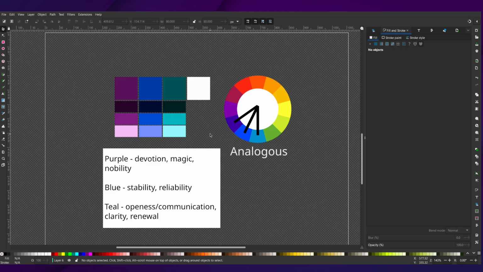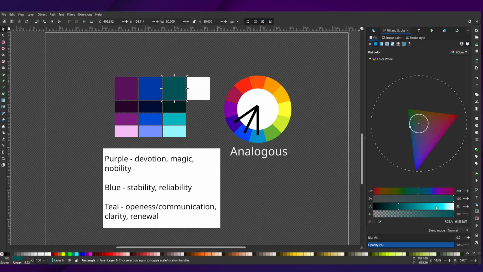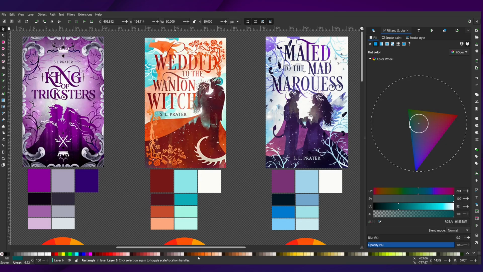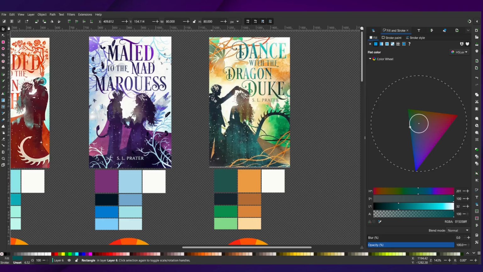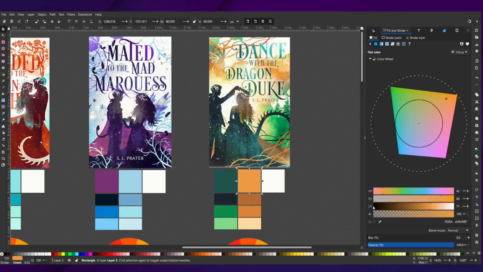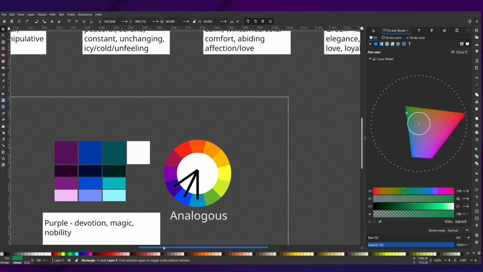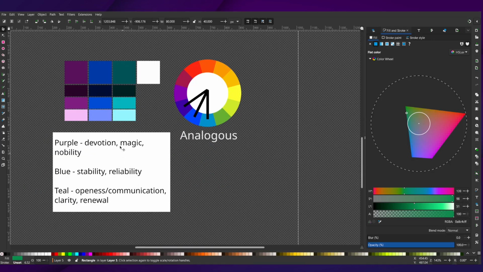And using that analogous color scheme gives me a lot to play with, because like I showed you here, I can go through and I can pick any teal on here that I think is going to actually help. And you can see that St. Jupiter's done that well in all of her covers. You can see it here, but especially in Dance with the Dragon Duke. We have all sorts of greens through here and all sorts of oranges through here. We have so much color through here. And all of it falls on these spectrums of, well, this is the orange I'm using, and I can pull any color off of the orange that I need. So like if I clicked here, all of these oranges you can find in this, and all of these teals you can find in this, and all of the greens. So I can go through and I can pick out what I need to be able to add emphasis on what needs to be emphasized, specifically the couple, also the snake.